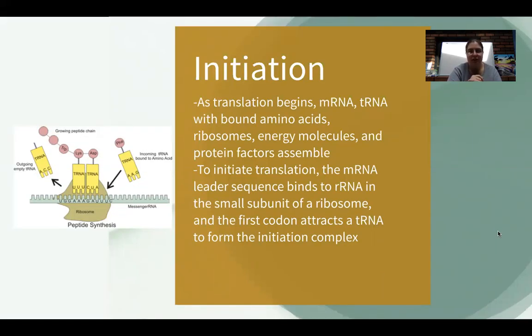We have different energy molecules to provide energy, plus protein factors, which help to assemble the protein and fold it in the correct shape. So all of these things are involved in this process of translation. We're gonna break it down, as you can see in the picture too, like the very basics and simple aspects, but it's actually pretty intense and pretty crazy how this works.